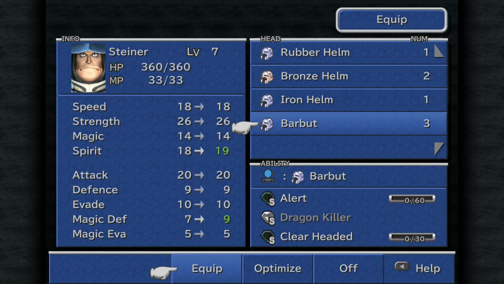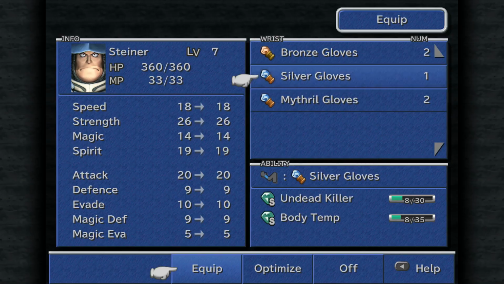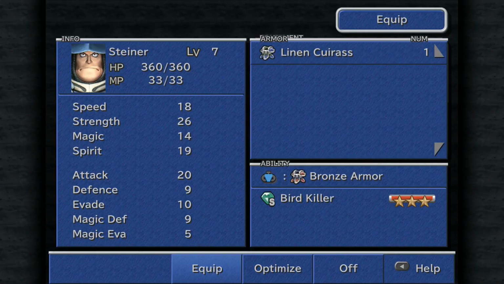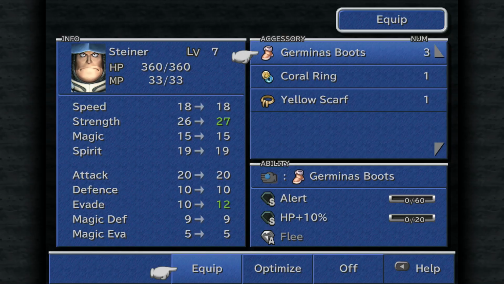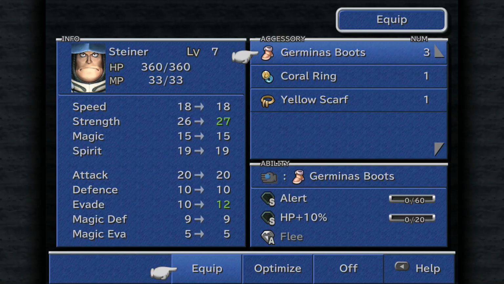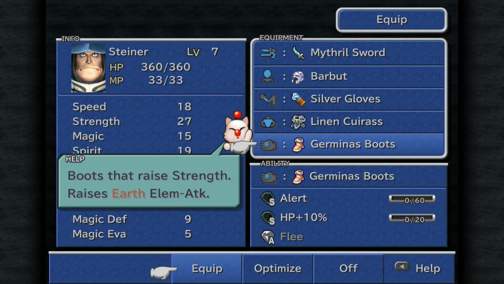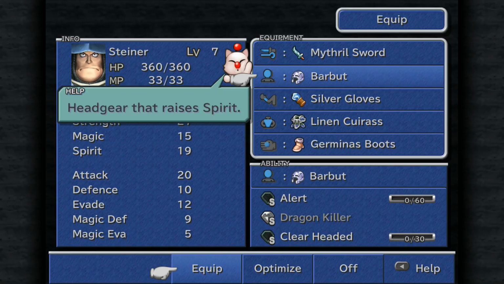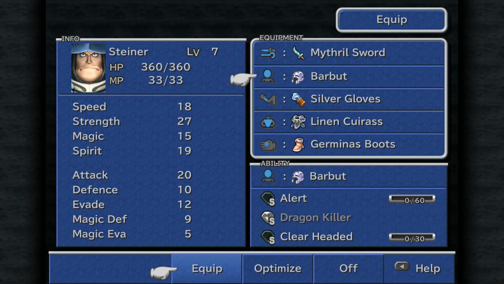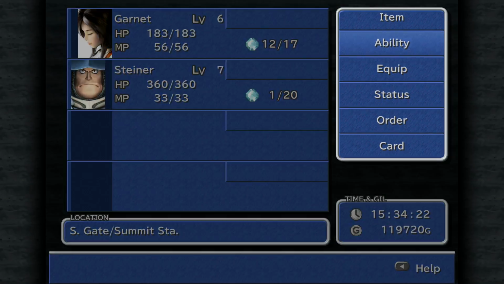Barbits. Alert and clear-headed. Yes, we don't want back attacks. And Man-Eater Bug Killer. What about Bird Killer? I got Lynn Curace. Already know Bird Killer, okay. Yeah, we'll go with that. He'll be able to learn Alert twice as fast with two pieces of equipment that have it, which will help, considering that he doesn't have ability up. Alright.